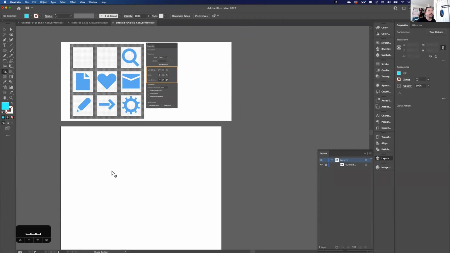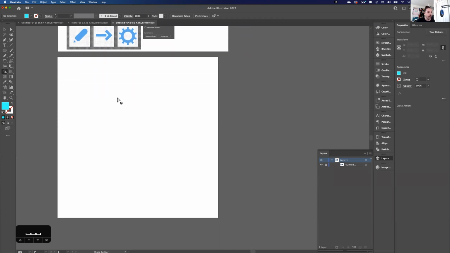To make a magnifying glass, we're just going to combine two shapes. And we're also going to use some transform tools, which you'll find is better than guessing. So I'm going to use my ellipse tool, which is L on the keyboard. Hold Shift and draw a circle.